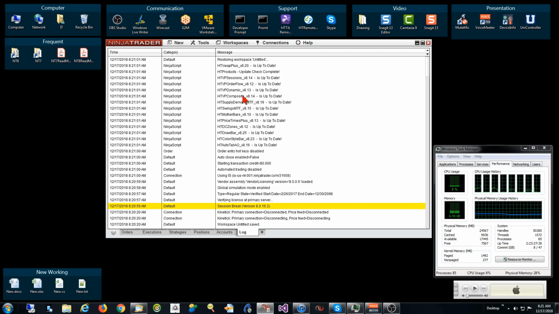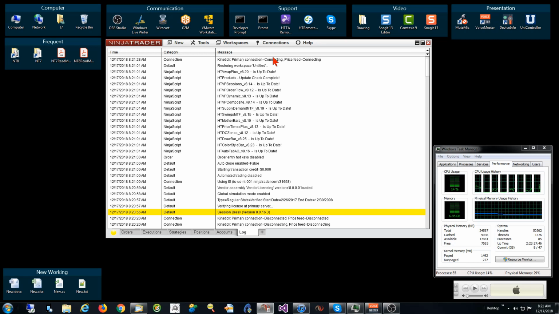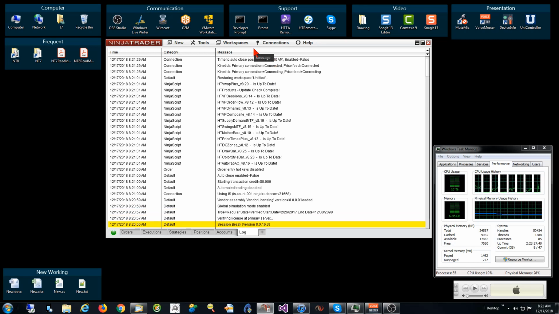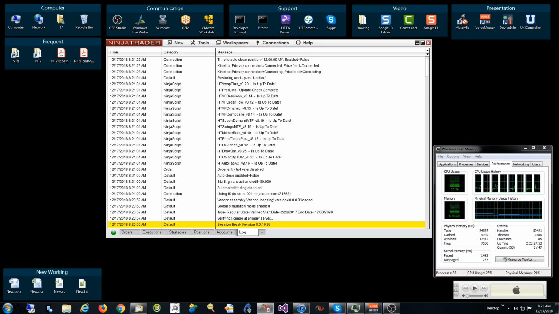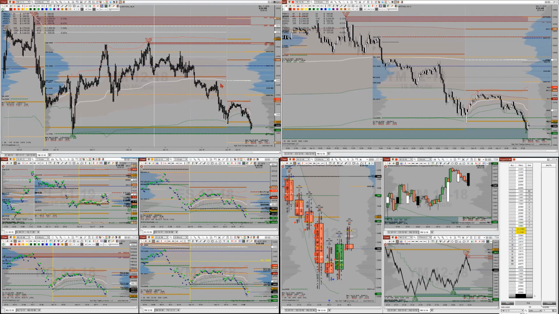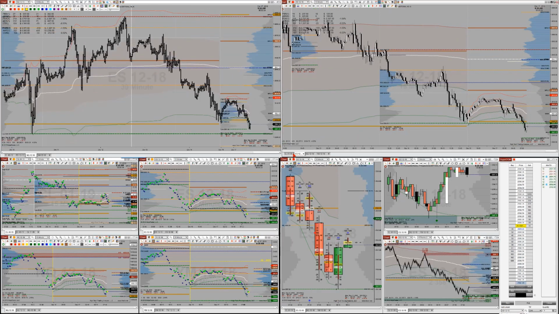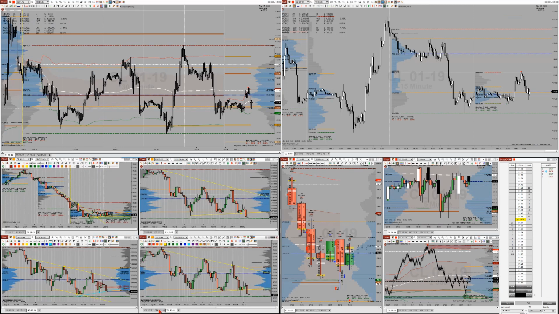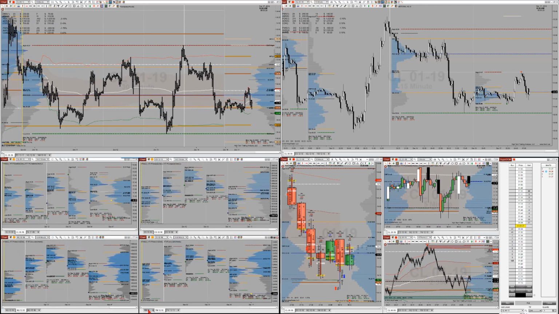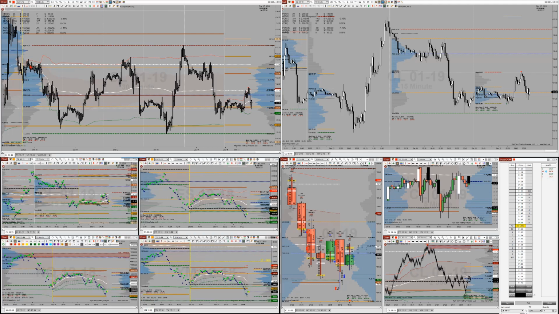As all of you know, I start NinjaTrader to a blank workspace. I make sure everything's good to go. I connect to data, and then I open my workspace. This needs to hurry up though, because the market opens in about 5 minutes. I think I'm good to go now. Just running through all my tabs to make sure everything's loaded correctly, everything looks right.